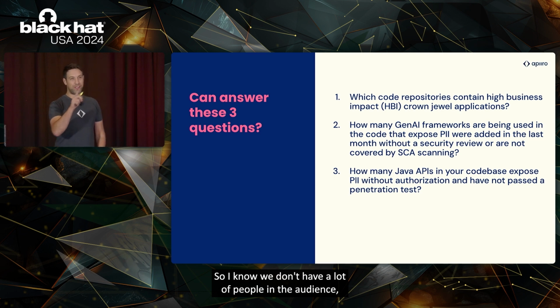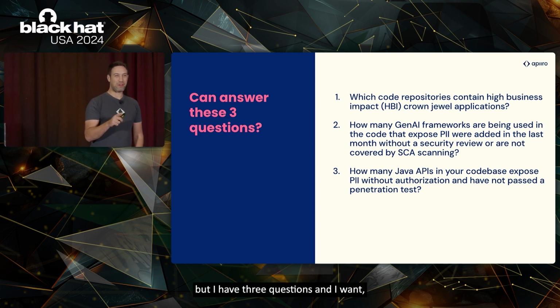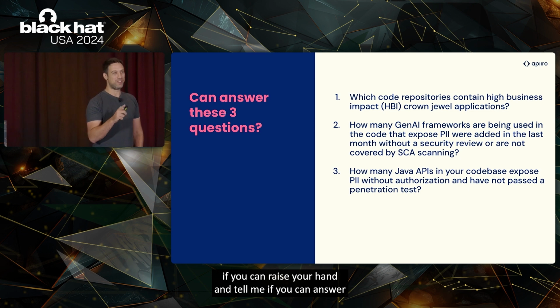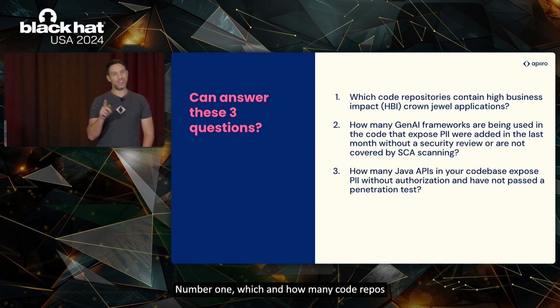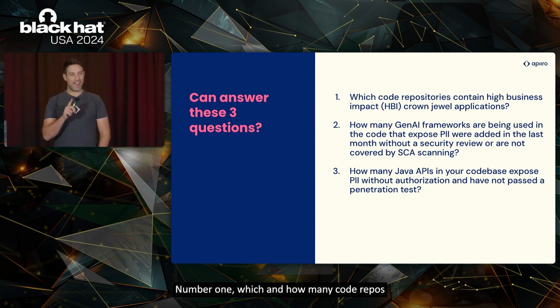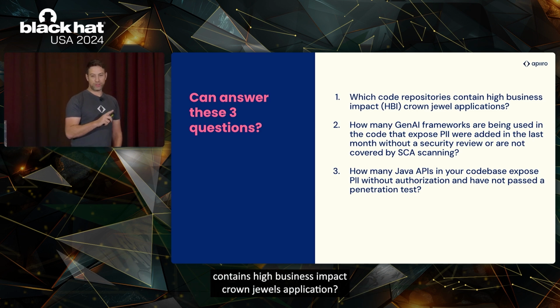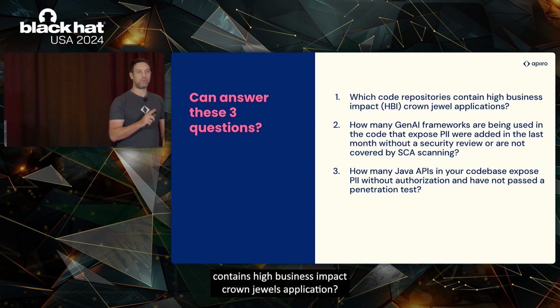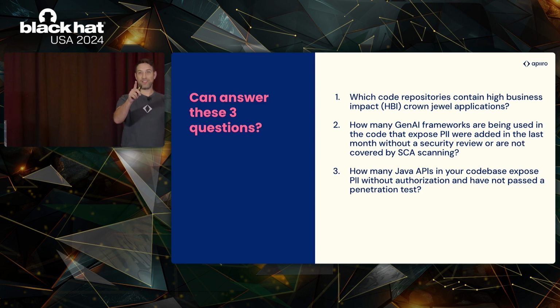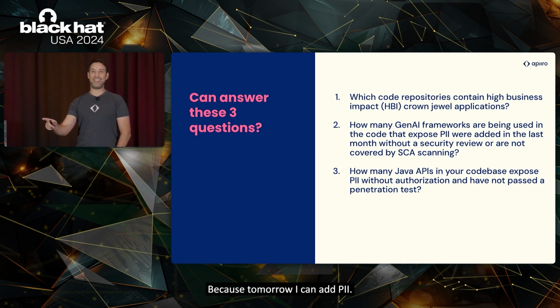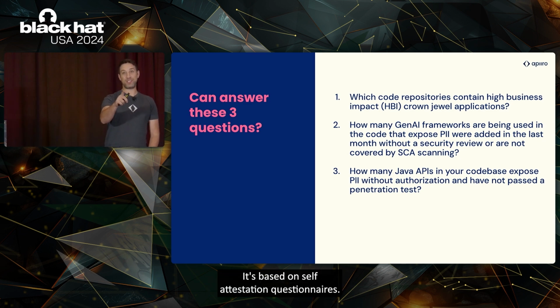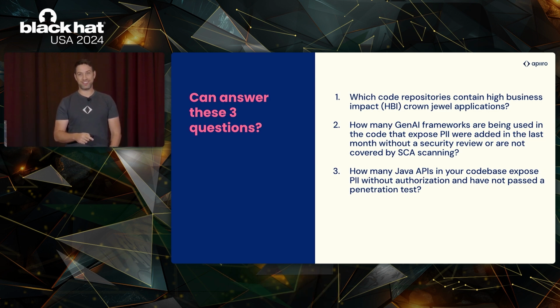I know we don't have a lot of people in the audience, but I have 3 questions, and I want you to raise your hand if you can answer these 3 questions today in your environment. Number 1, which and how many code repos contain high business impact crown jewels applications? Can you answer that today? And do you know that it's changing every day? Because tomorrow I can add PII. It's based on self-attestation questionnaires.